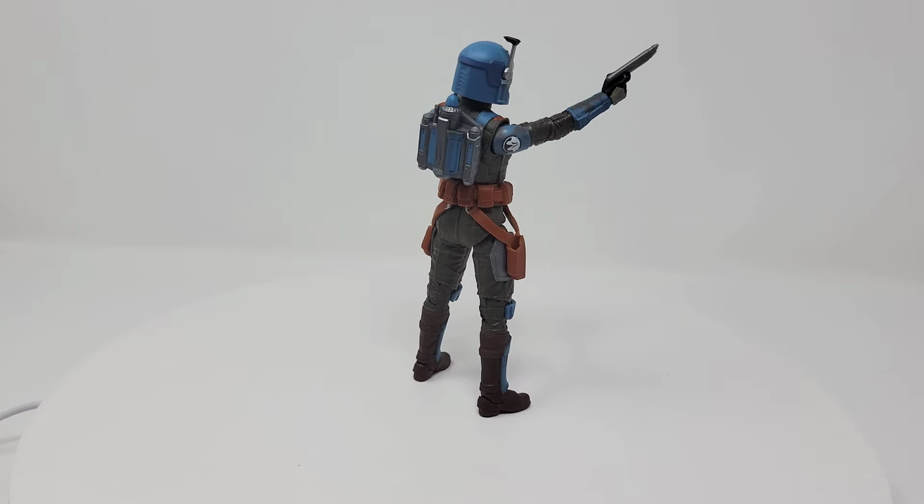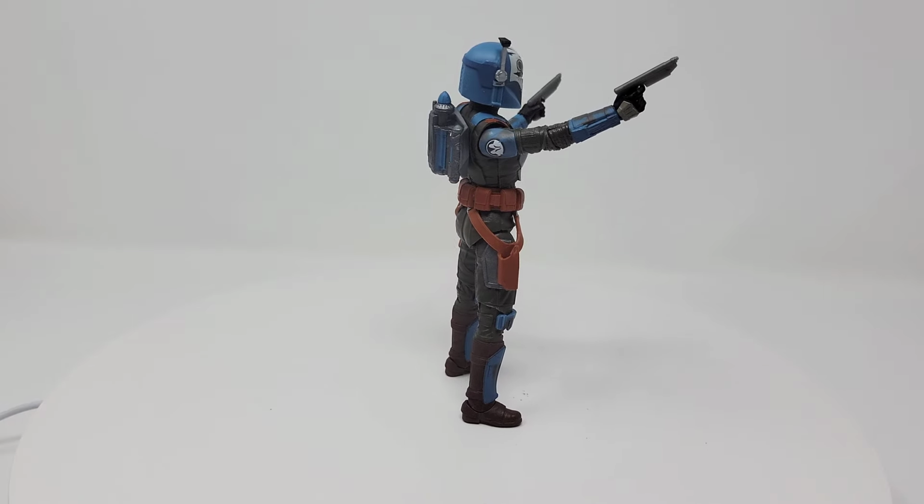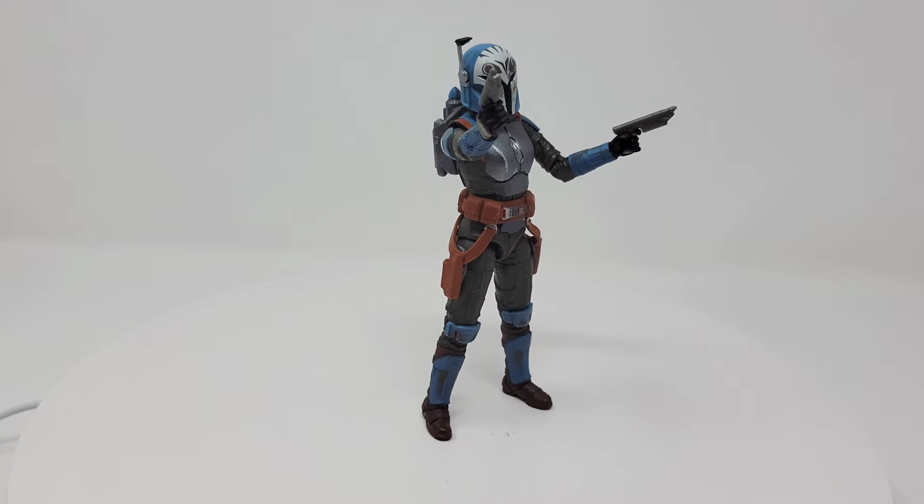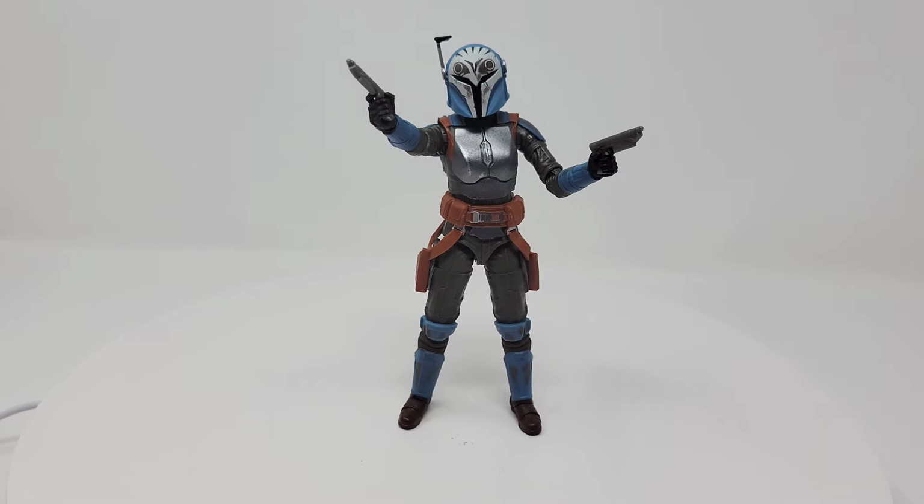So Bo-Katan 9.5, almost a perfect figure, and I couldn't even tell you what they could do to make it better. I just think it comes just under a perfect figure for me.